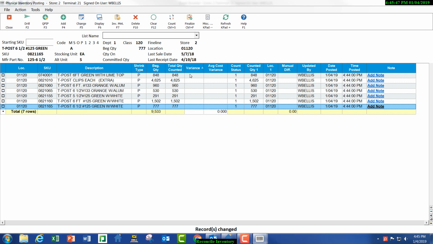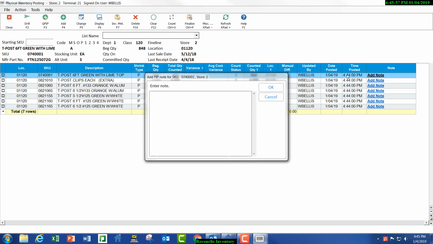Okay, earlier I mentioned a note, the 6-foot green with a line top T-post. Let's put a note. Click add note, the note box comes up. Let's say you were taking some out that were bent, a pallet was stolen, what have you, whatever might be the case.